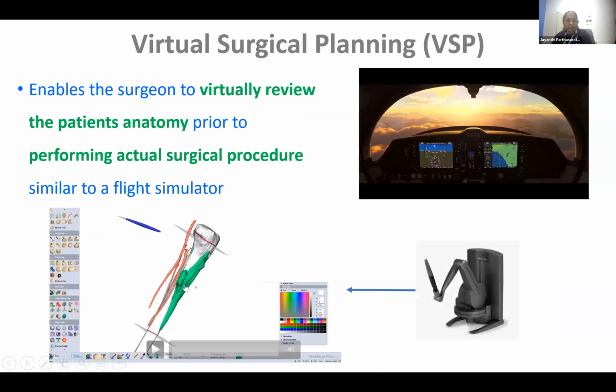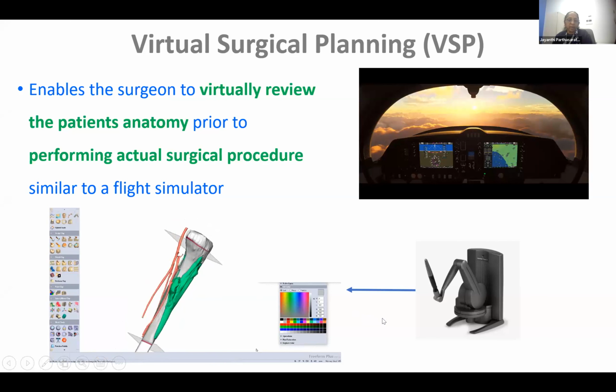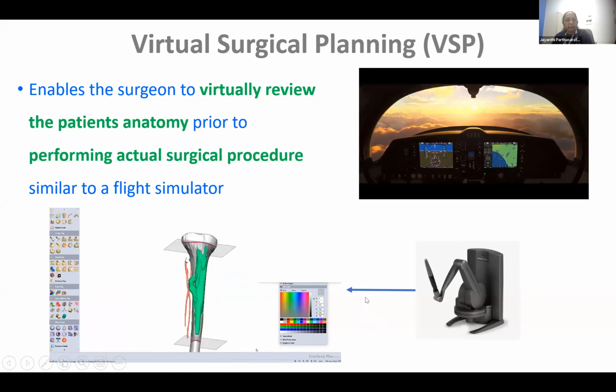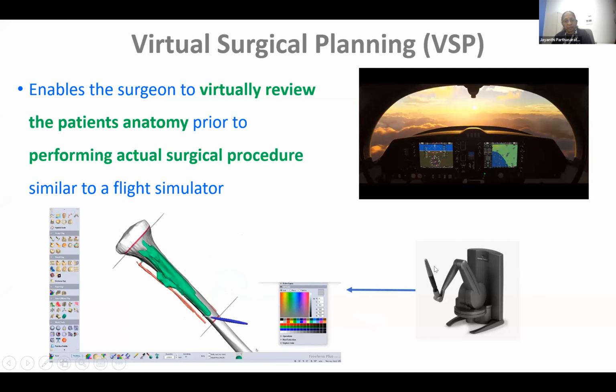Now, we'll start off with oncology. Oncology is one of our biggest users, and virtual surgical planning is very useful for our surgeon, and he sits with us all the time here, where we use the Geomagic Freeform a lot, which allows us to put in the planes, change colors, and do osteotomies in a simple format, and then we're able to translate this back.